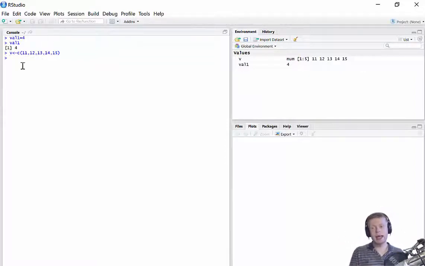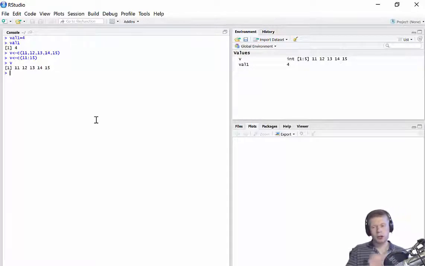Because notice all I've done there is I've just said store all the integer values from 11 through to 15. And fortunately in R, which saves a lot of time, there's a really easy way of doing that. All I have to do is just say V is a vector combining together all the integers from 11 colon 15. So 11 colon 15. And all that means is combine together all of the integer values from 11 through to 15. That's what the colon means. And I can verify that that has saved the values 11, 12, 13, 14, 15.